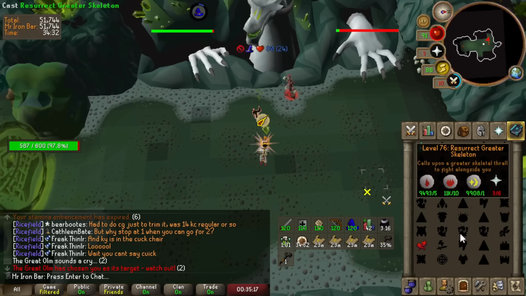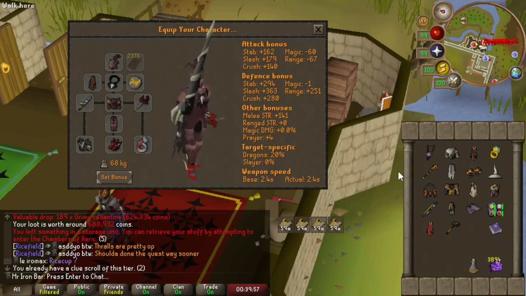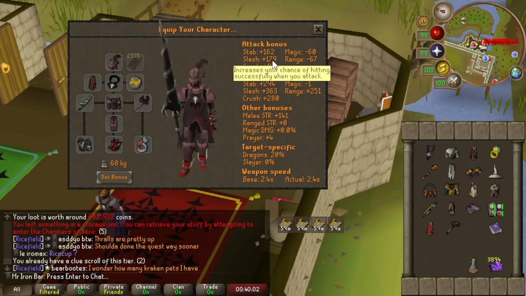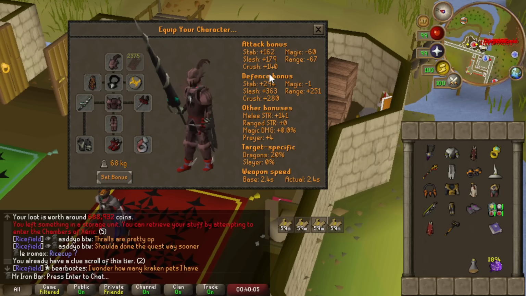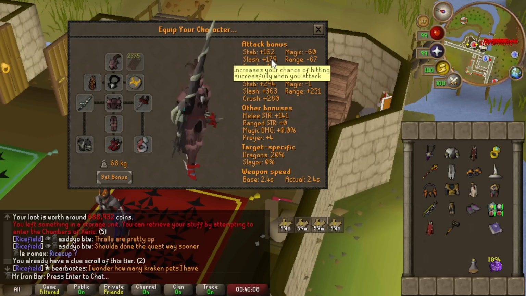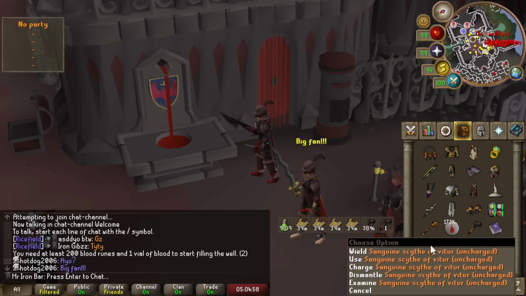Sheesh. I actually use lance on slash on things like Olm and Wyverns, just to show you guys what I mean by the accuracy boost. They don't have a weakness to stab or anything. They're not like regular dragons, so you just want to use your highest accuracy.